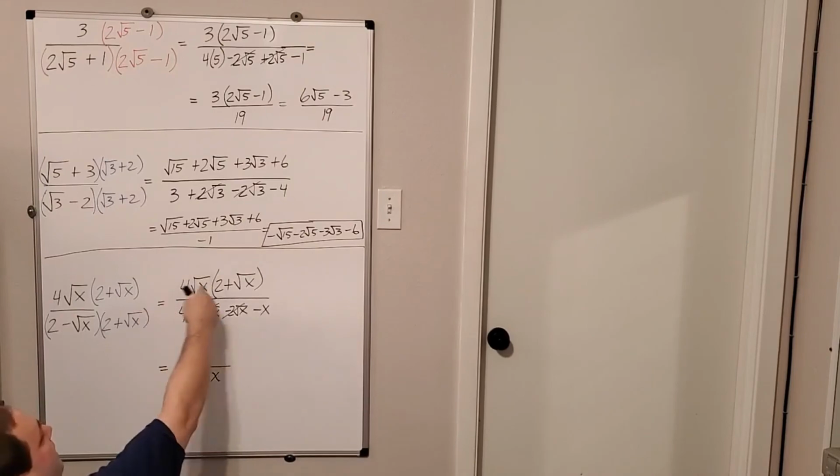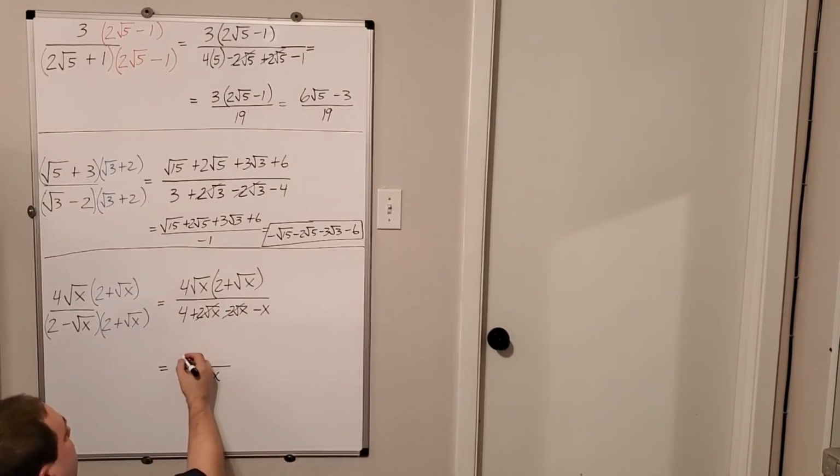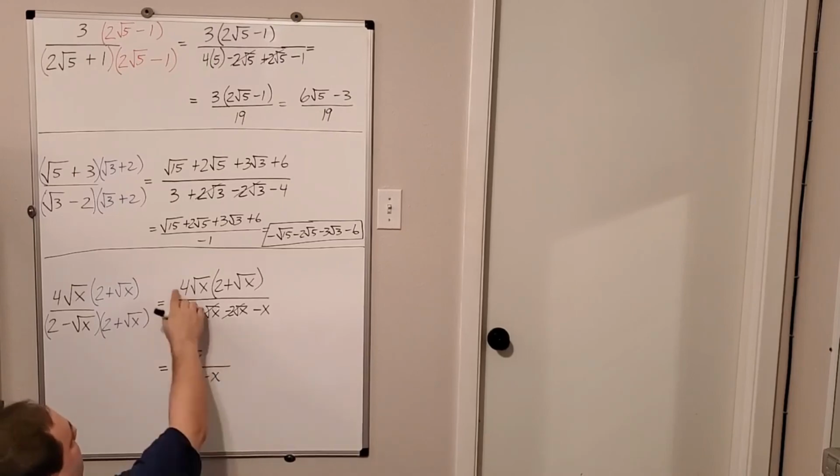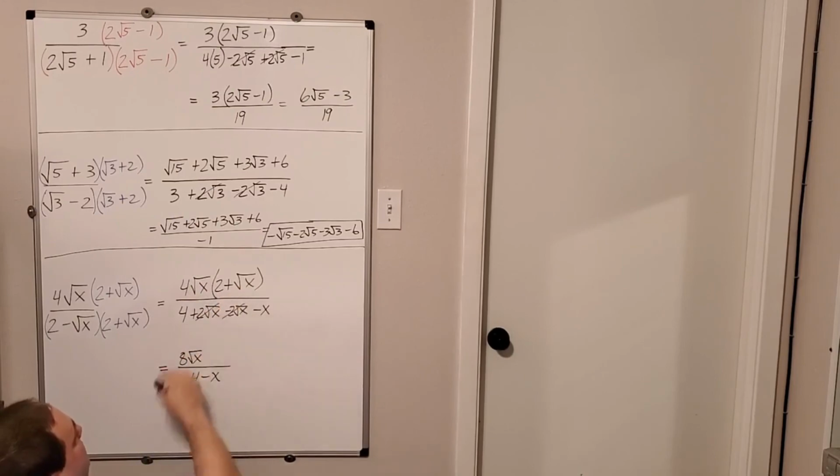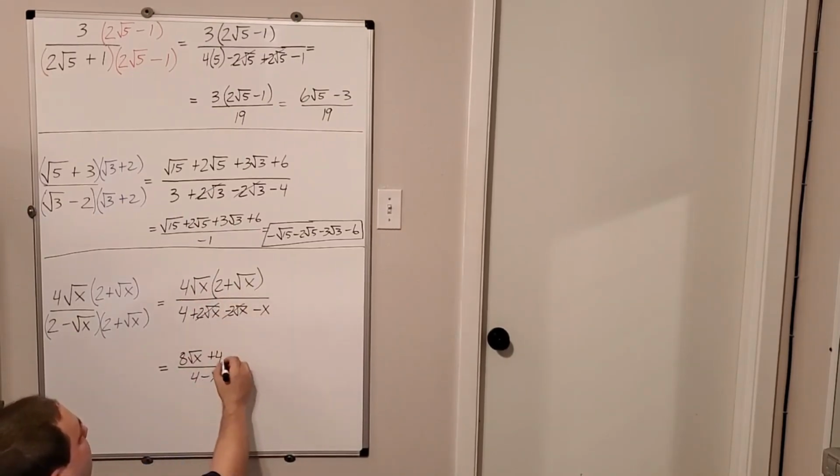So I go ahead and multiply that out. I distribute it out, right? That's going to be 8 square root of x in this first multiplication, and then 4 square root of x times square root of x. 4 times 1 is 4. Square root of x times square root of x is just x again. And then this is where you would stop.